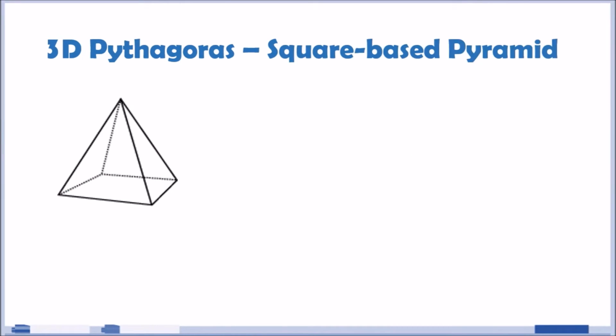Now let's look at another example. Let's look at square-based pyramids. So in this example, I'm going to give it a few lengths, okay, to give it some sort of angle. So suppose we got this length. It's a perfect square, so this is obviously 7. Let's give this a length of 7. And suppose we give this long diagonal a length of 9.